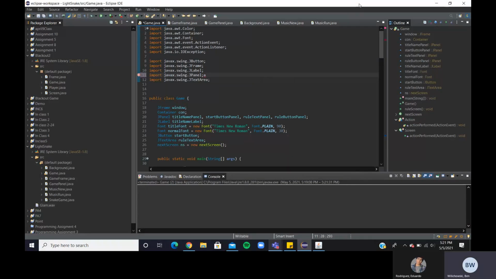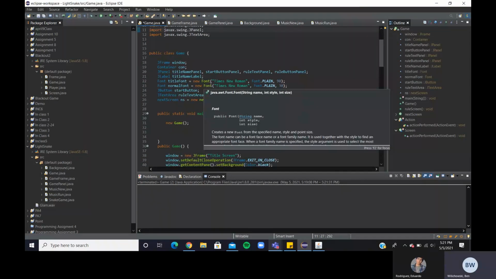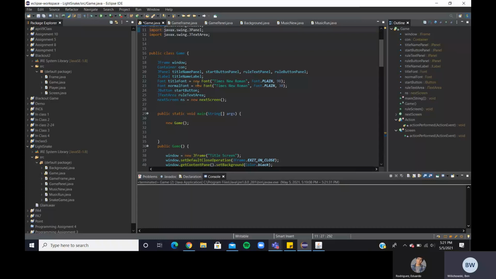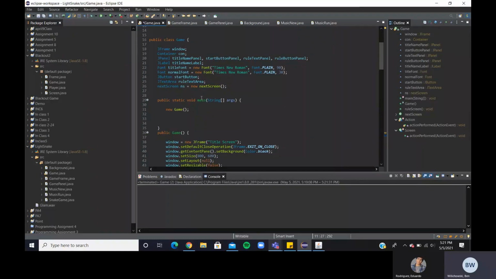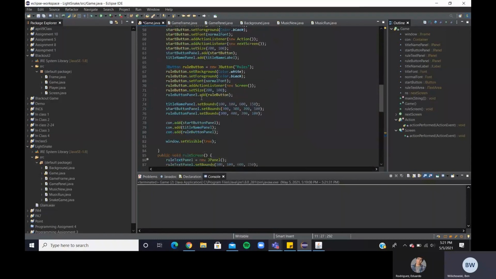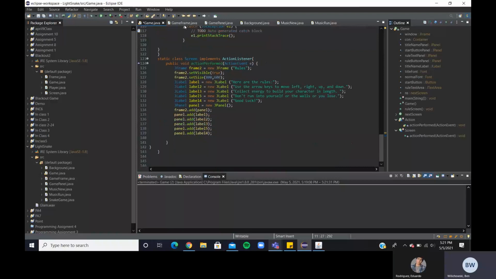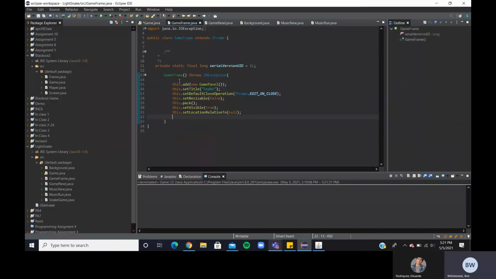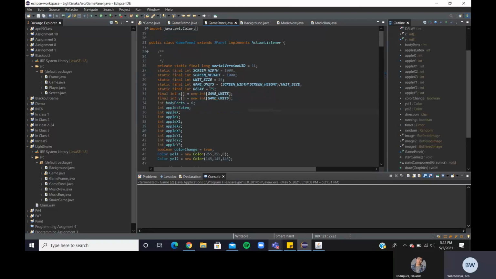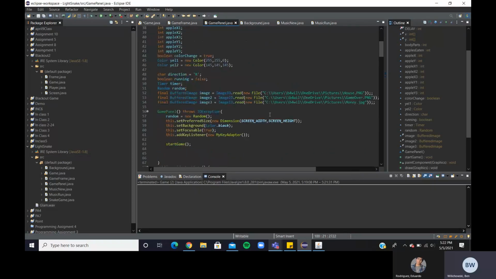All right, now we'll talk about the code itself. What we started with was the game itself that creates the title screen, which you saw to be Blackout, along with the actual consumption of the frame, the start button, and all the rules. And then in game frame, that creates the actual frame of the game we play. So once you click start, it jumps to this screen that lets you play what is called Blackout. Then we have game panel, which is pretty much the whole guts of the whole program we coded.